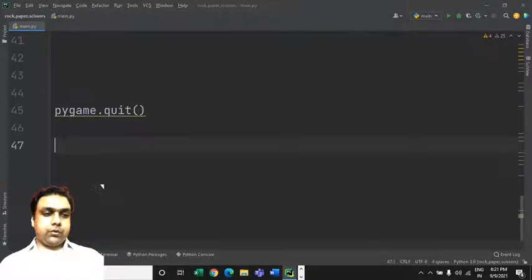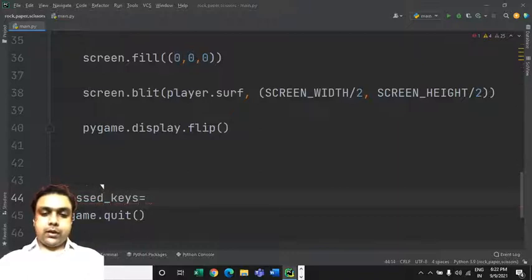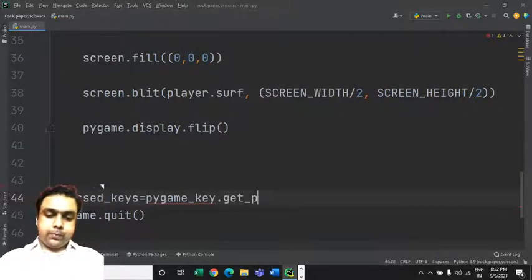Let's now define the code over here. So we can have a variable, let's say pressed_keys, and inside this we can use this function of Pygame: pygame.key.get_pressed.